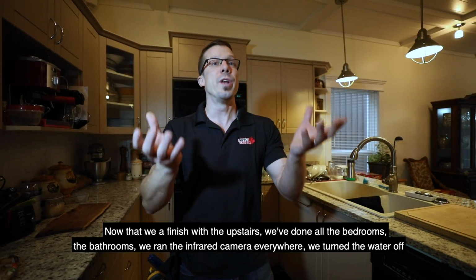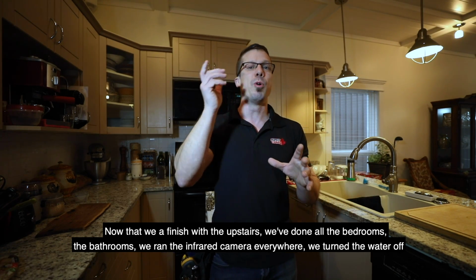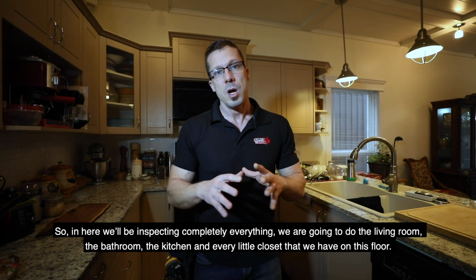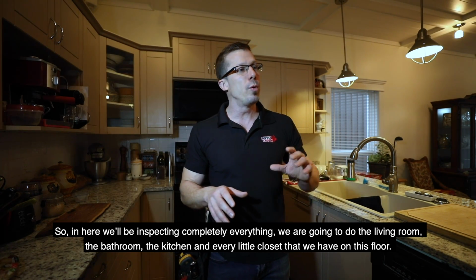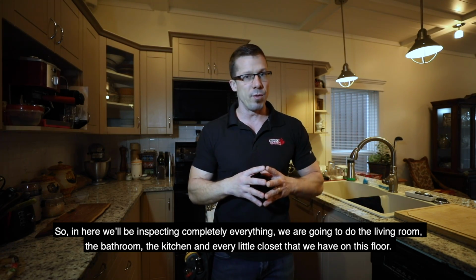Now that we're finished with the upstairs, we've done all the bedrooms, the bathrooms, we ran the infrared camera everywhere, we turned the water off, now we're back on the main floor. So in here, we'll be inspecting completely everything. We're going to do the living room, the bathrooms, the kitchen, and every little closet that we have on this floor.